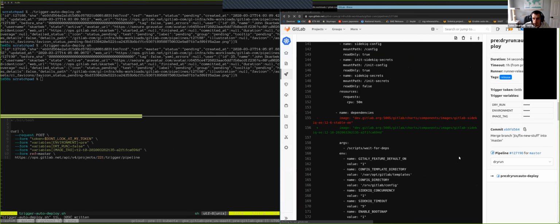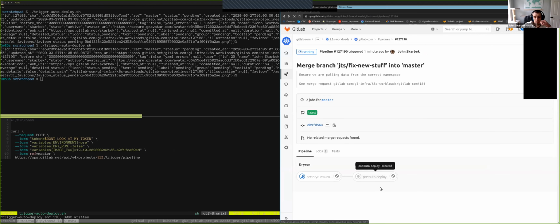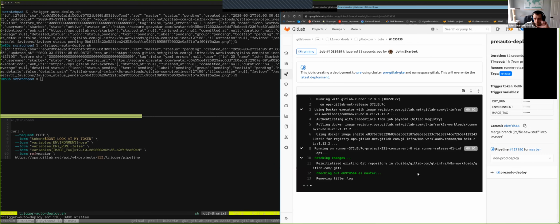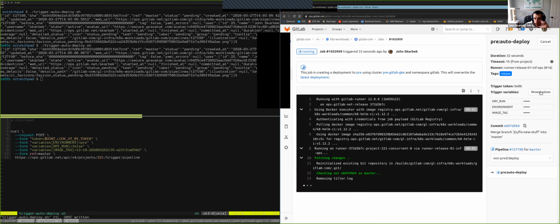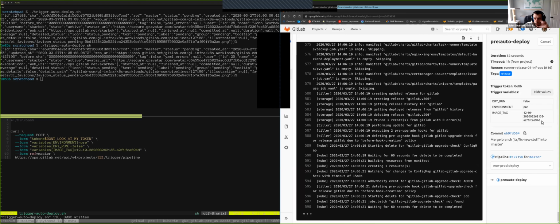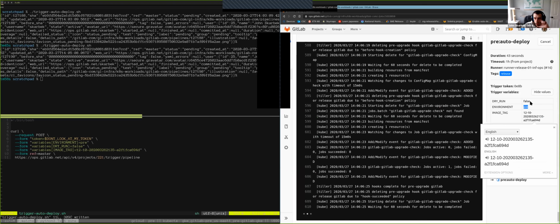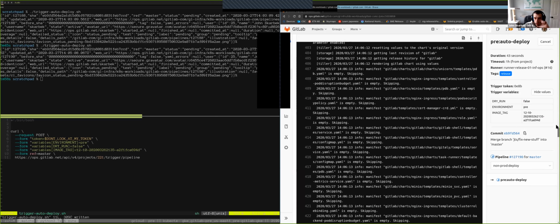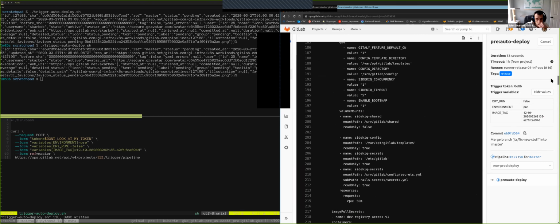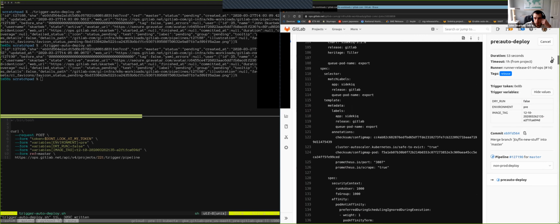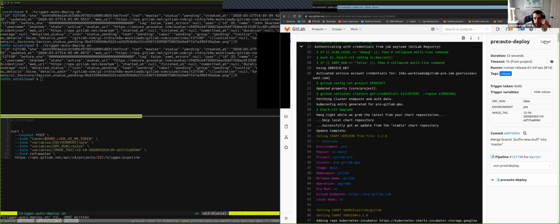If I could remove that, I could reveal our values, because they're not going to show anything special, but you can see that we're pulling in yesterday's image. We're operating on the pre-environment. We set dry run to false. Dry run false is very important because that controls a few things. One, the building of this proper pipeline, and two, we want to make sure that we're going to pull credentials that are not read-only. So we're using our writable service key instead of our read-only service key.